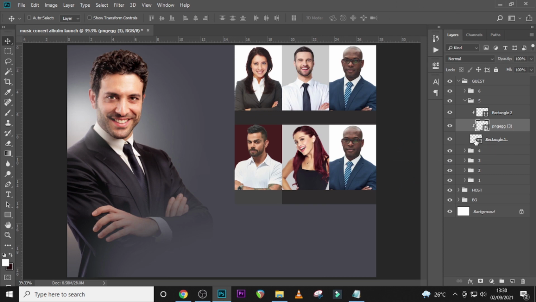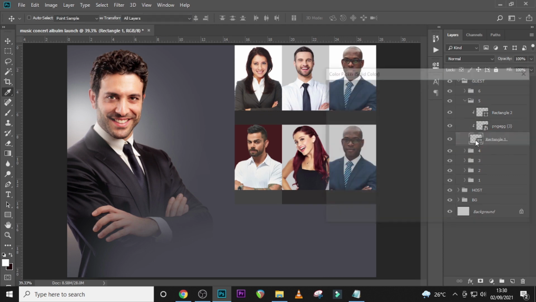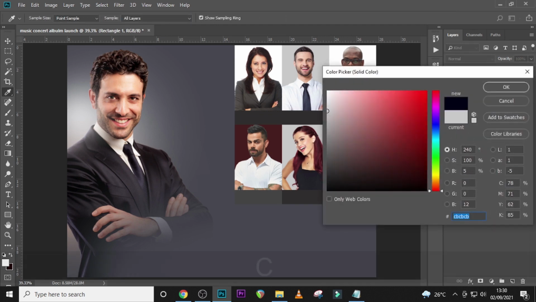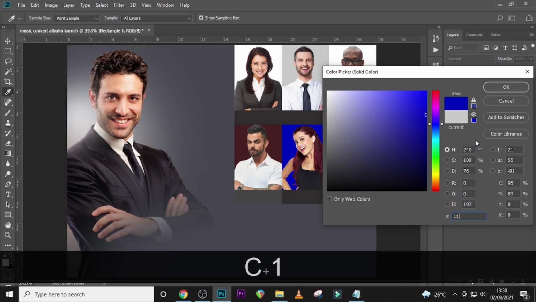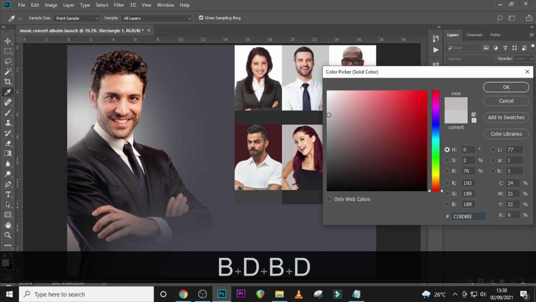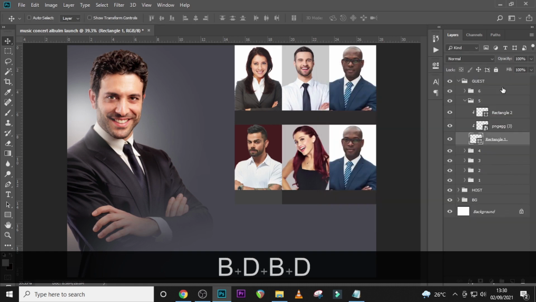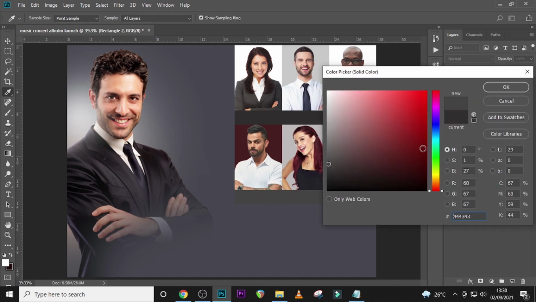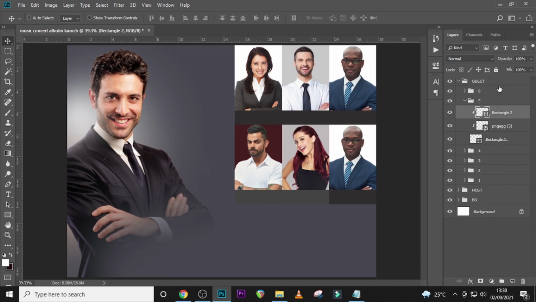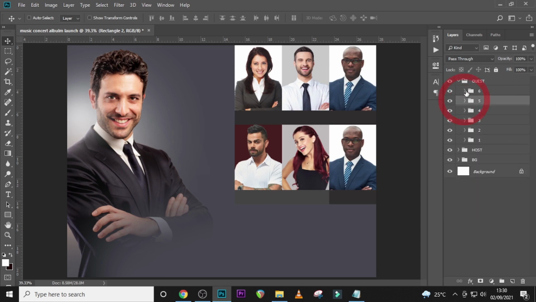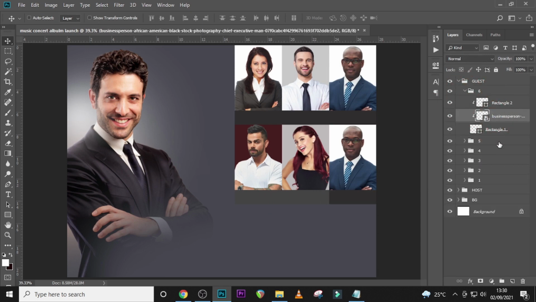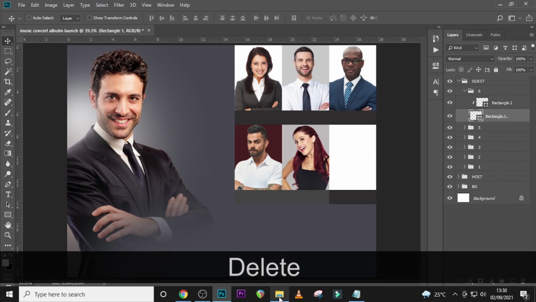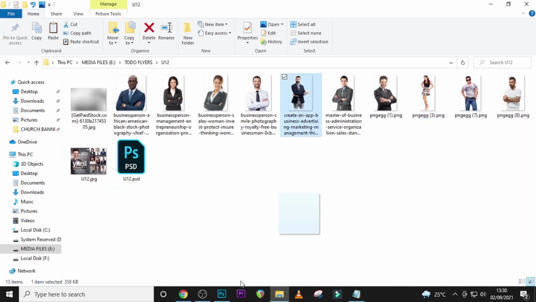And then let's change the color here to C1 BD. Also, let's pick this color here. Then let's go to 6. Let's delete that image, and then pick this gentleman.